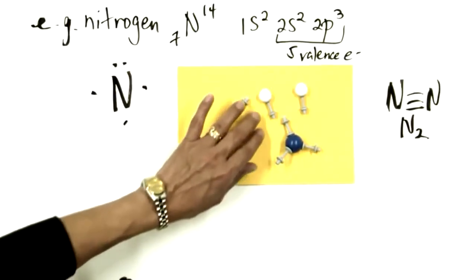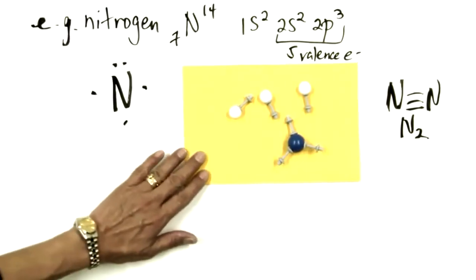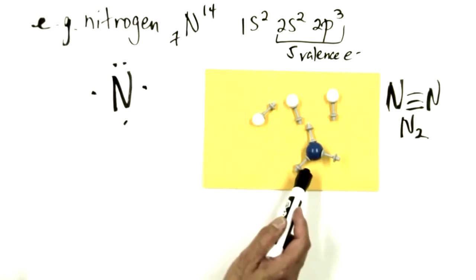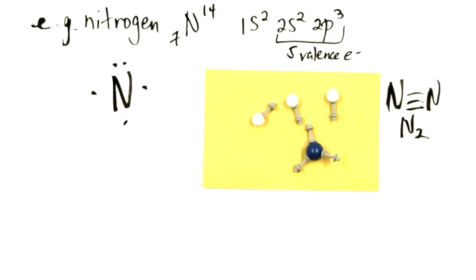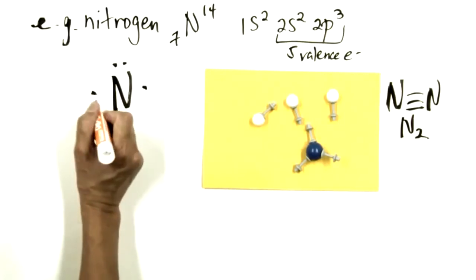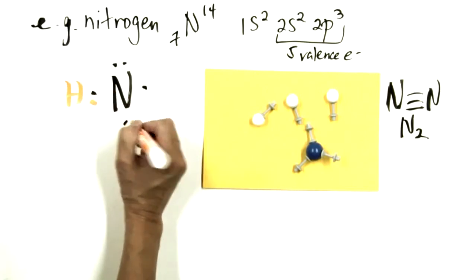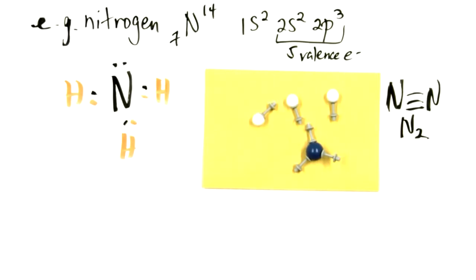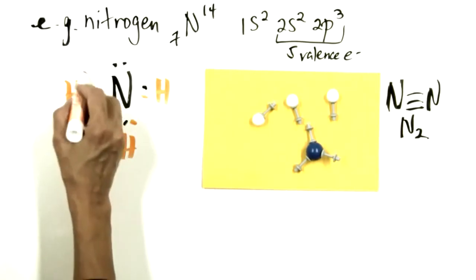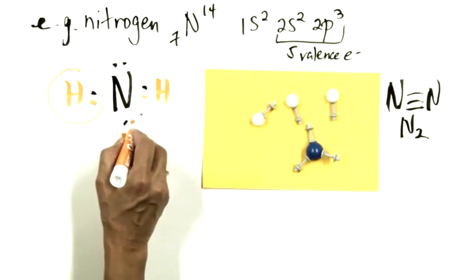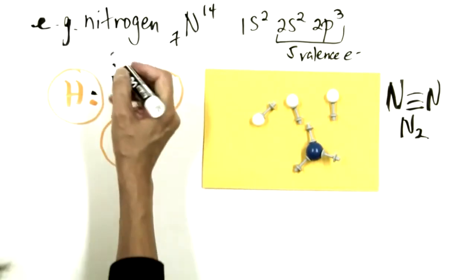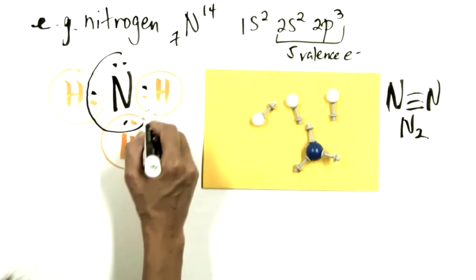So how can the hydrogen and nitrogen combine so that at the end, all of them will be stable? Now notice that each hydrogen atom can only share 1 electron, and nitrogen needs 3 electrons to become stable. So how about we have each hydrogen sharing 1 pair of electrons with nitrogen here, so that if you look at it, each hydrogen atom is now stable with 2 electrons each, and your nitrogen is also now stable with 8 electrons.